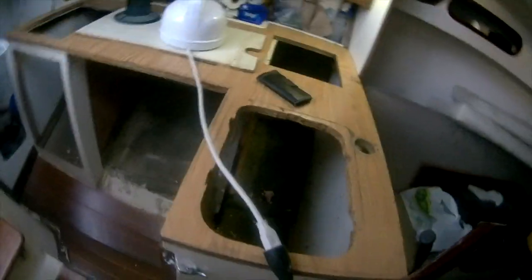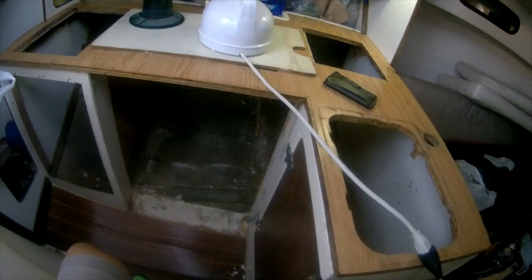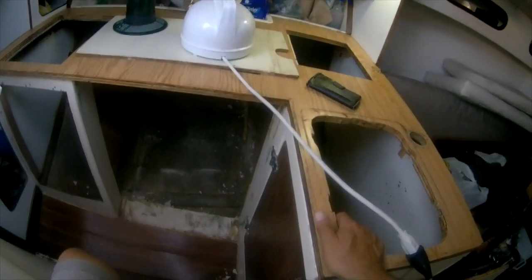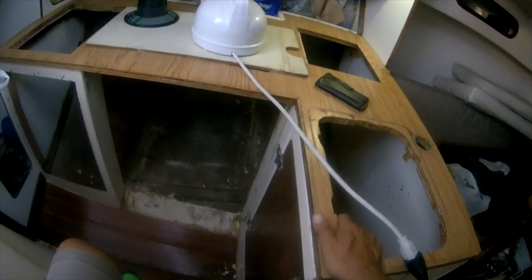Well, this is the cabinet restoration project. Just getting the whole cabinet system here on the boat. It had a fiberglass type fridge, and it was all insulated in there, and I just couldn't believe how much space that took. I think it was put in after. It wasn't done very well.